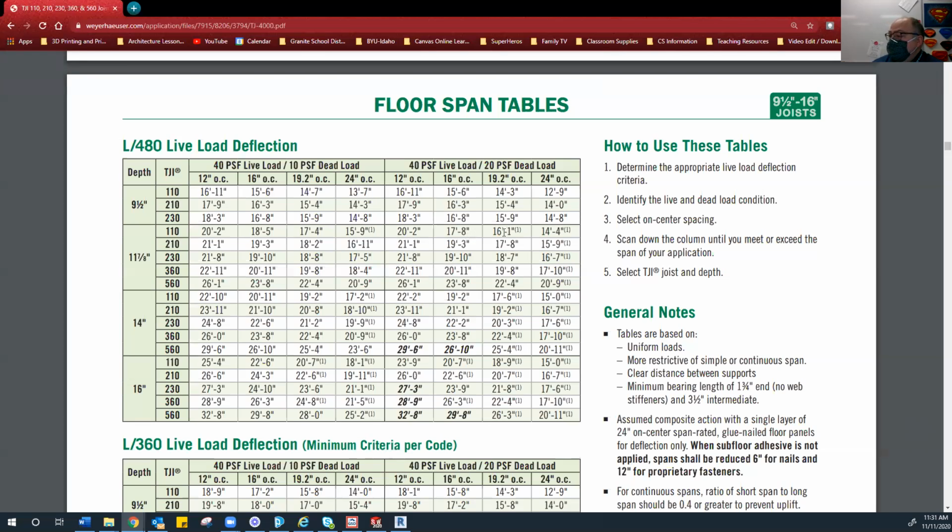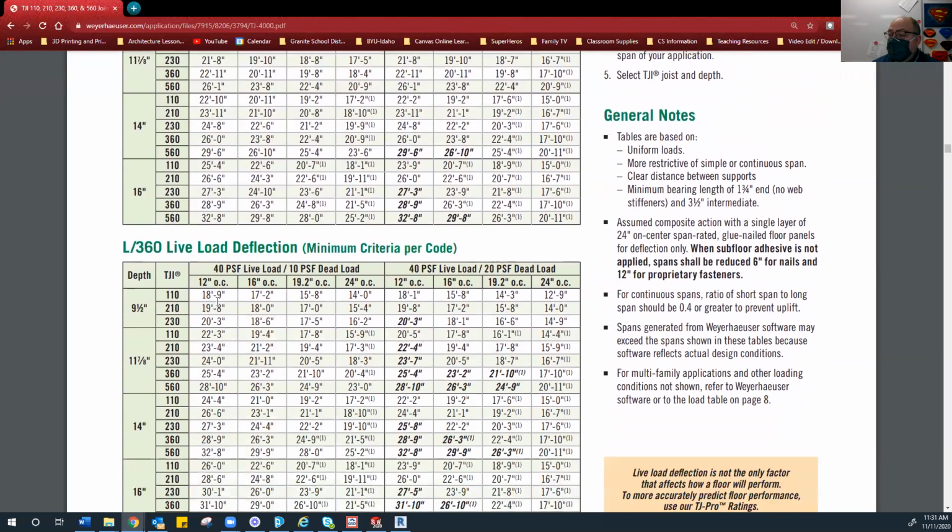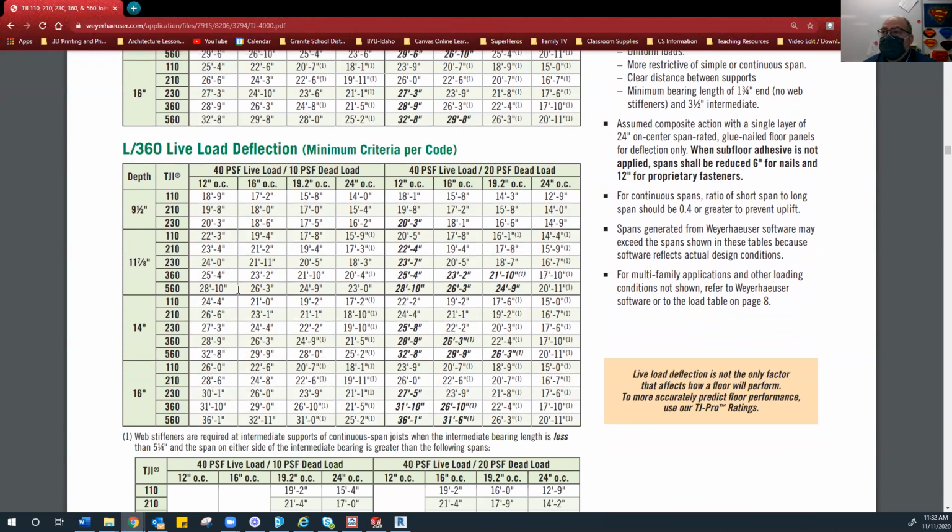Okay, so let's look at the other chart. This has a 360 live load deflection. This one, I don't use at all in Utah, and especially not for a year like we're about to start. Year 2020 is an El Nino year. El Ninos usually mean increased snow weight for us. We had really heavy snow pretty early already. So the expectation this year is for a heavy snow year, kind of like 1993. And you guys probably weren't even alive then. In 1993, it was required that we shovel our roofs. We had to get the snow off the buildings. It's too heavy. We can get that kind of moisture in our snow.